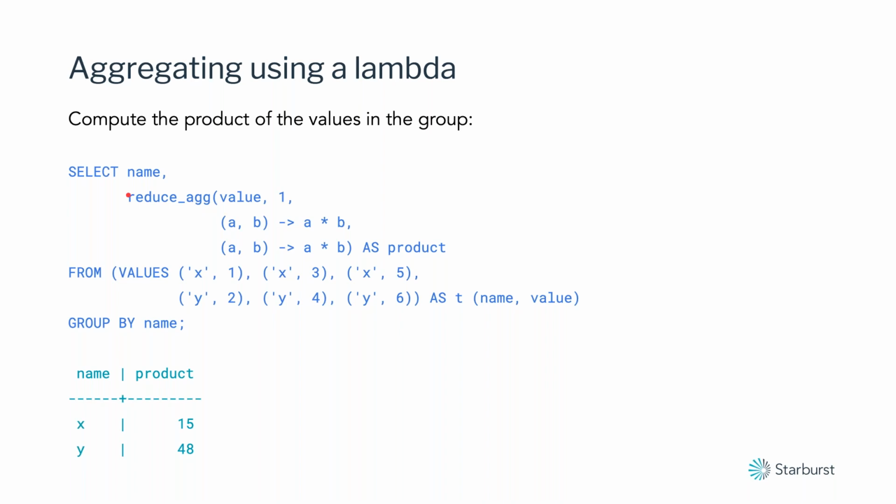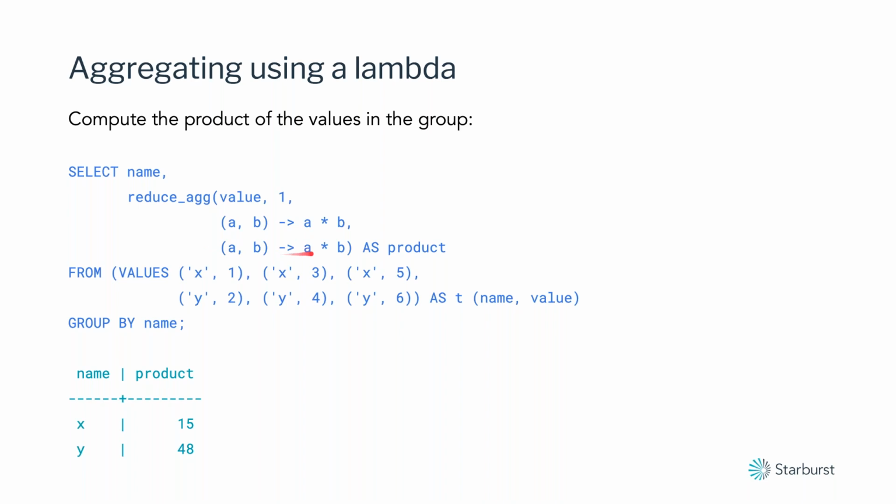It's important to note that aggregations run across all the worker nodes in the cluster. So this reduce_agg function is going to run across potentially hundreds of machines, running this Lambda expression across all those machines, producing all of these intermediate values. And then at the end, we have another Lambda expression that says, how do we turn this intermediate value into our final result? Since we're doing a product, we combine the intermediate values the same way as we compute the intermediates, but sometimes you'll actually want those to be different.